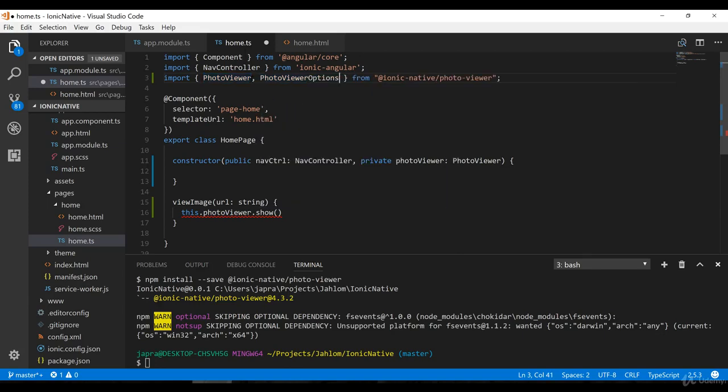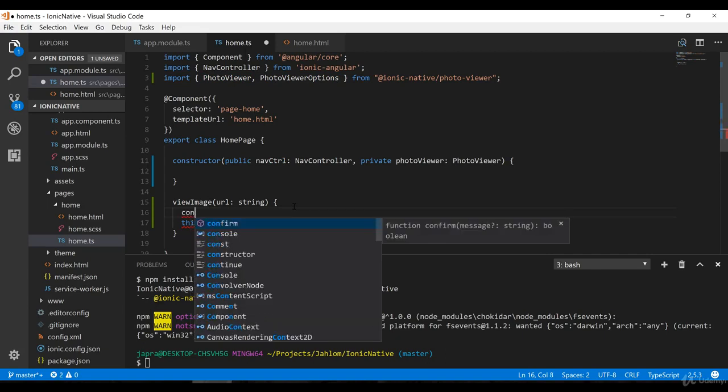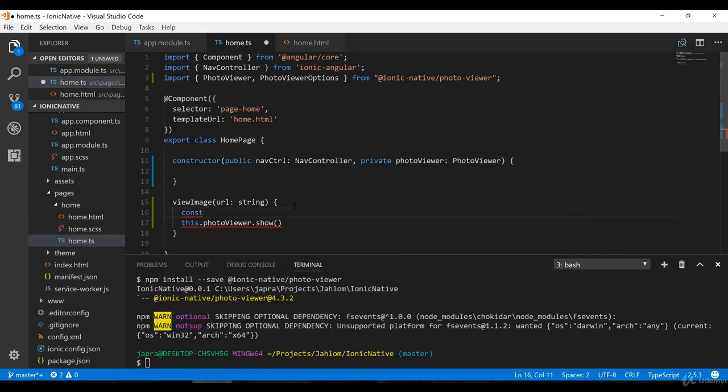So inside here, let's write a constant option of type PhotoViewerOptions.